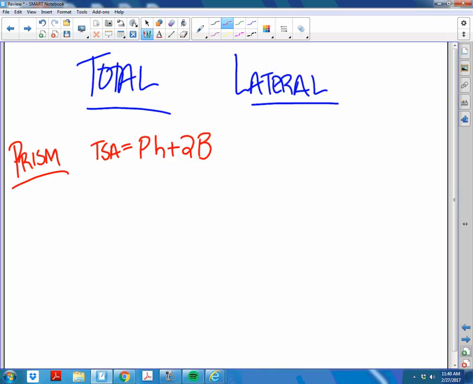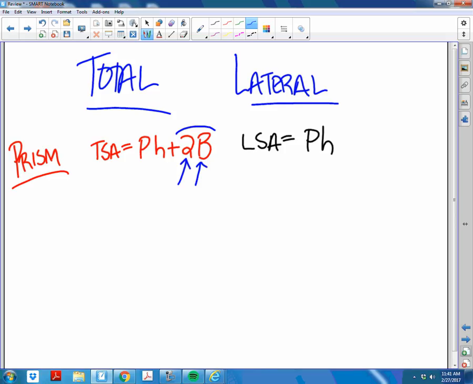Now, let's talk about this formula really quickly. For a prism, what does capital P stand for? What does little h stand for? Distance between the bases, right? Why is my lateral surface area formula simply this? Nolan? Because if this is the area of the base, and it has two bases, and the lateral surface area is simply the surface area without the bases, then all you have to do is take that out to find the lateral surface area. It becomes very easy to find lateral surface area.